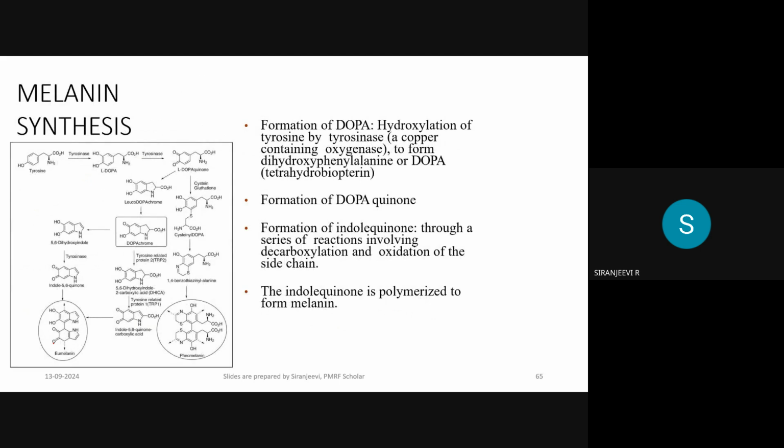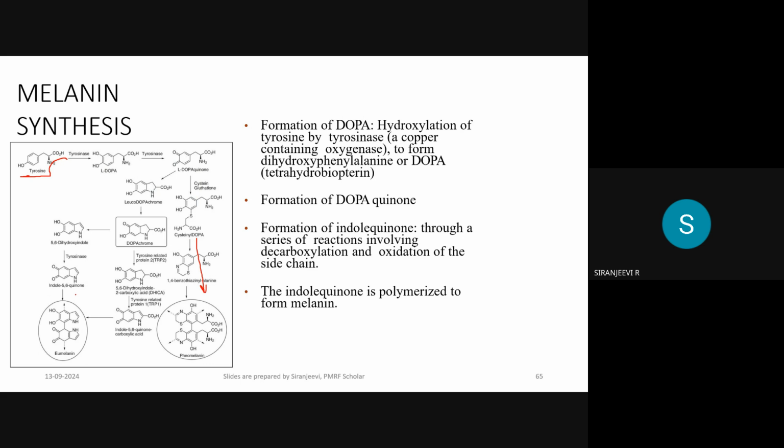In melanin synthesis, usually, tyrosine, which is a non-essential amino acid, is converted to L-dopa by the action of tyrosinase. This L-dopa, again by the action of tyrosinase, is converted to dopaquinone. If cysteine or glutathione is there, then cysteinyl dopa will be formed. The cysteinyl dopa finally forms pheomelanin. Whereas if cysteine levels are not there, then it will form eumelanin in this case.